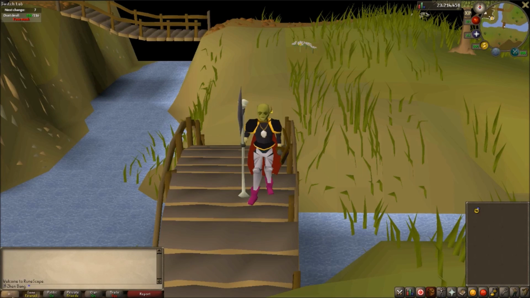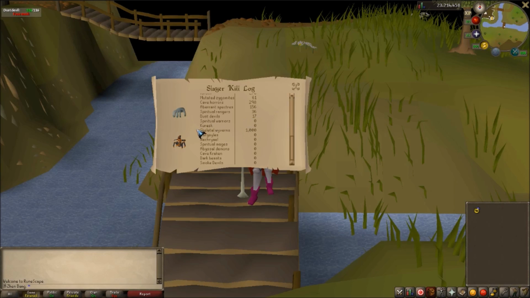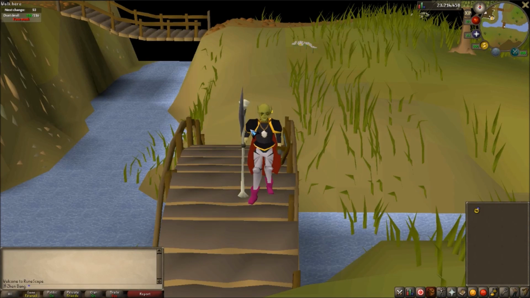Also, this is an IronMan account, as you can see right down here in the corner, so you know that everything here is legit. And we're going to go ahead and take a look at the Slayer log to make sure we know that we have killed 1000 skeletal wyverns. No more, no less.